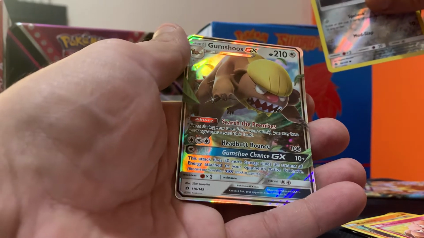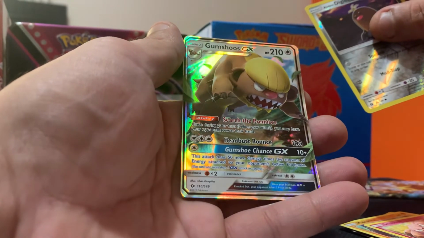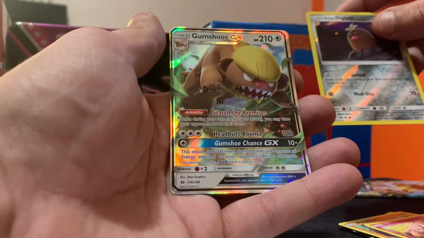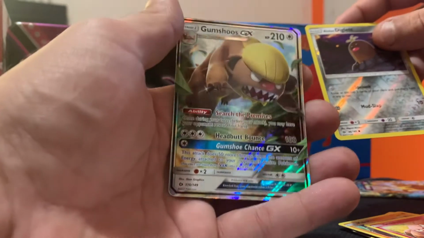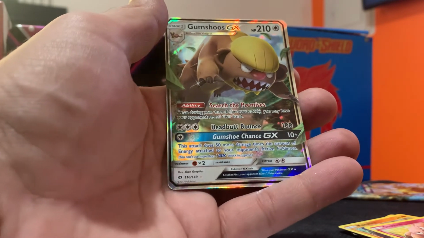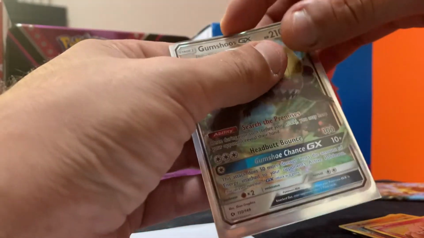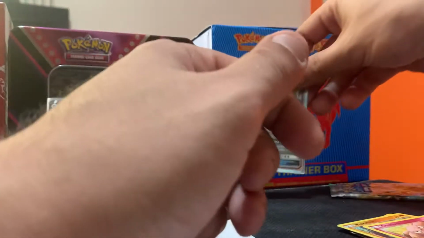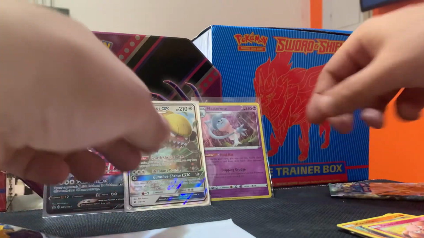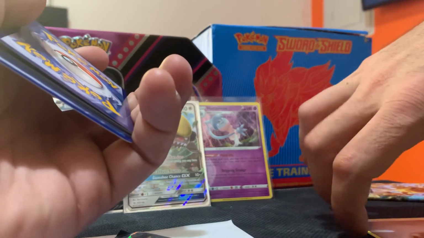We have a Gumshoos GX, guys. Oh, shoot. I wanted to say something else, but I tried to catch myself, guys. I do apologize if you heard me say that. But I got overexcited. We did pull a Gumshoos GX. Yes, guys. I have to learn more control. Do apologize for that slip up. Well, anyways, we have our first hit of the day. A Gumshoos GX. Put this bad boy over here next to his buddy. That came from a Sun and Moon pack, guys. Wow. That is great.